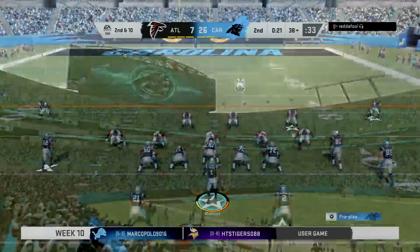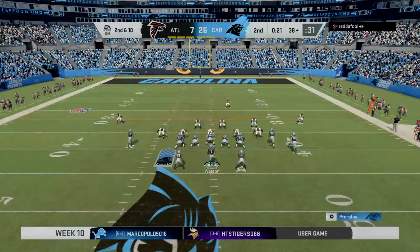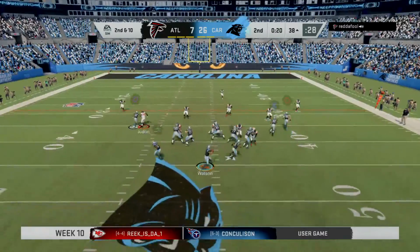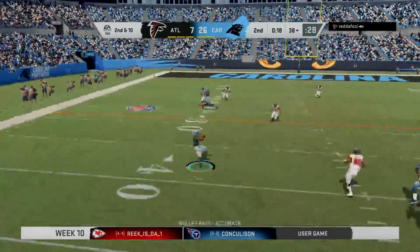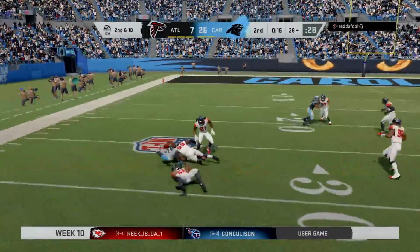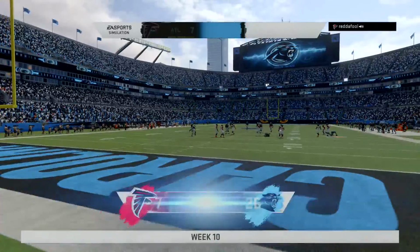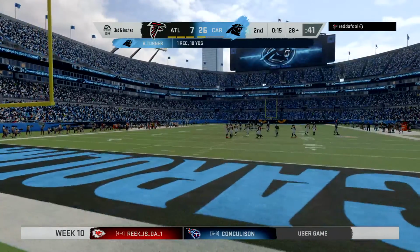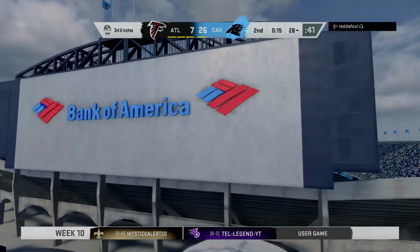Well, the incompletion, yes, but maybe here not the worst thing in the world? No, not on first and 10. Actually gives them a chance to regroup, relax just a little bit. They huddle up, talk it over. Then they get a chance to continue their drive. The Panthers are going to use the second of their timeouts, as it'll come with 15 seconds to play in the first half.